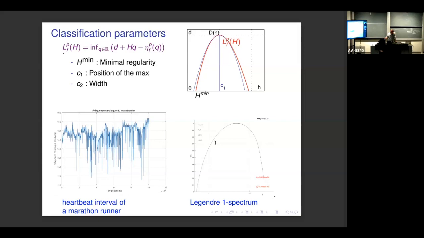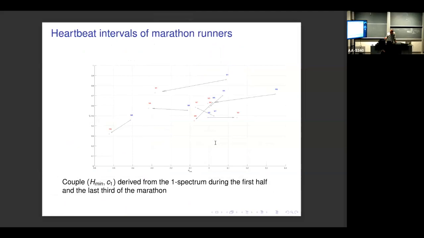Okay. So this is just out of curiosity. I don't want to go into that. Actually, the physiologist we were working with, who gave us the data of marathon runners, is Véronique Billard. She works in a lab of physiology of sport, and she was interested in understanding the evolution of the data between the first half of the marathon, where most marathon runners have a kind of even way of running, and at the end there are big differences. So we wanted to see what was happening between the first half and the last fourth, because we don't know exactly when the shift takes place between these two periods.